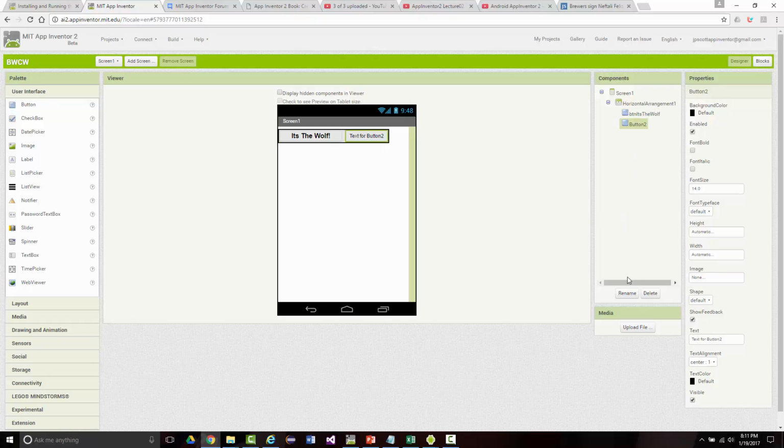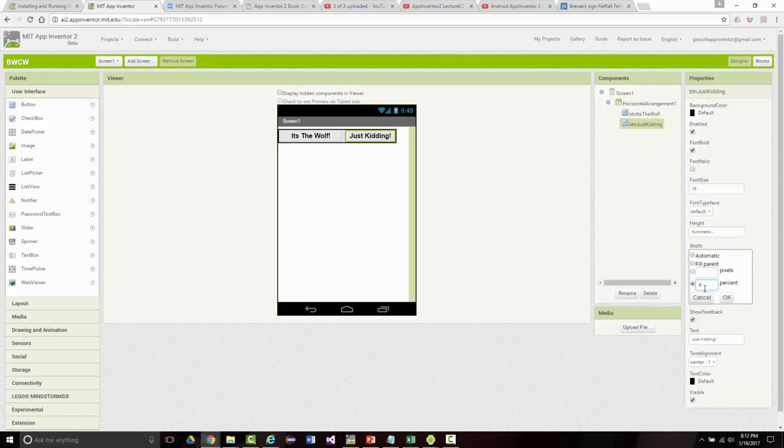We're going to change the name of that one, and that's going to be BTN Just Kidding. All right, we're going to do very similar types of operations. The order in which you do these really doesn't matter. So I'm going to change the text on here to Just Kidding. Okay, I think we made the font size 18, and we bolded it. All right, and let's also make the width on that, just like we did with the other one.